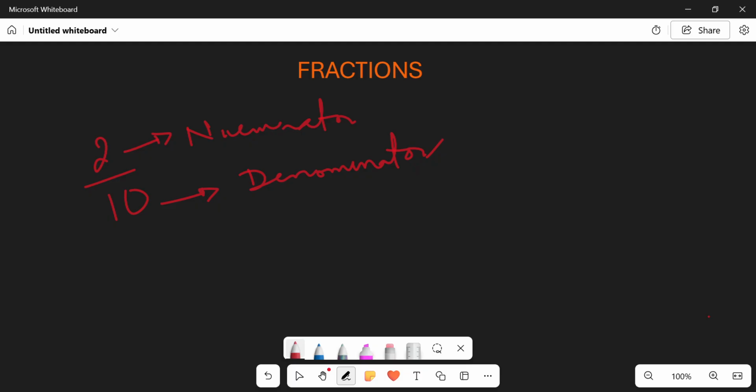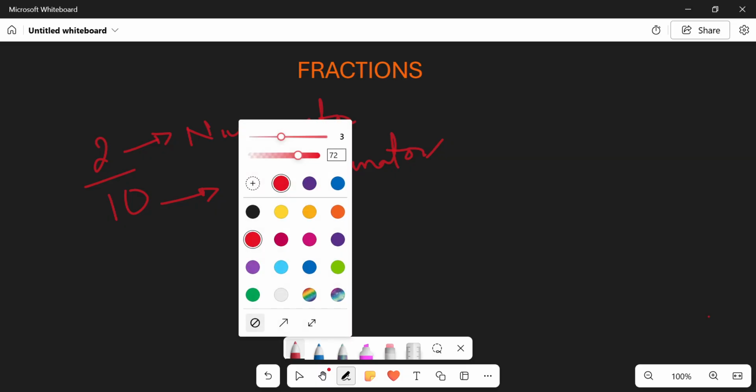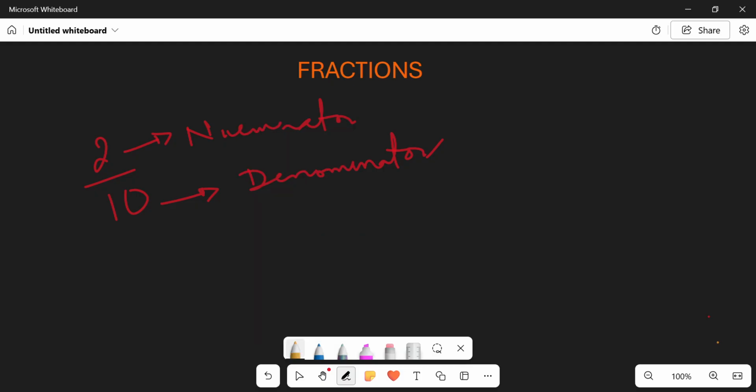Okay, so how are you going to reduce the numerator and the denominator? So we will check here the 2 over 10. They both are multiples of the 2 times table, right? So 2 times 1 is 2, and 2 times 5 gives you 10. So the answer for this first question is 1 over 5. This is the lowest term, or you can say the reduced term.